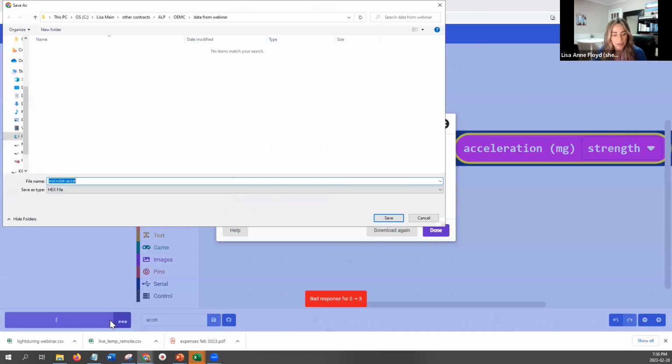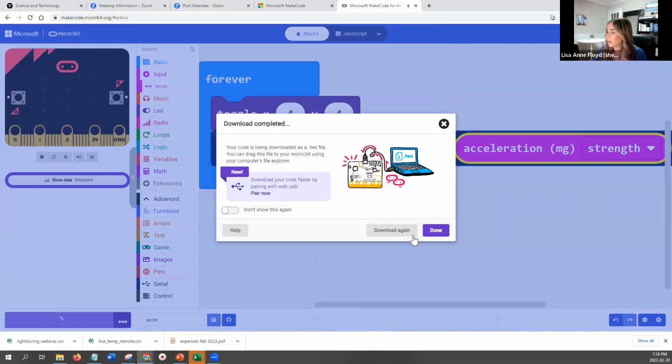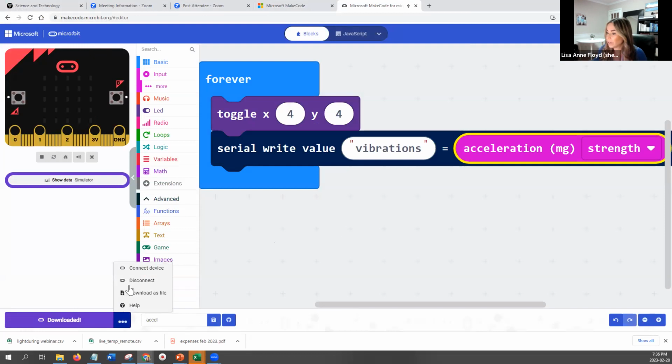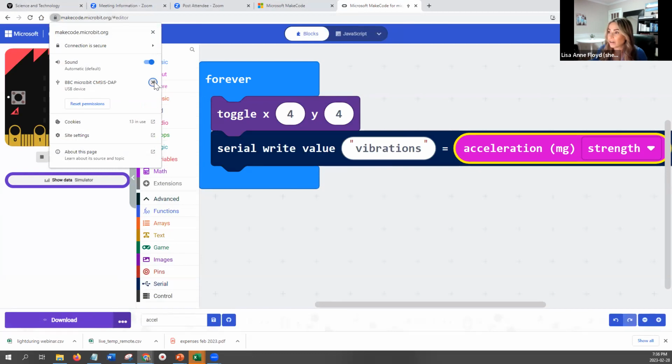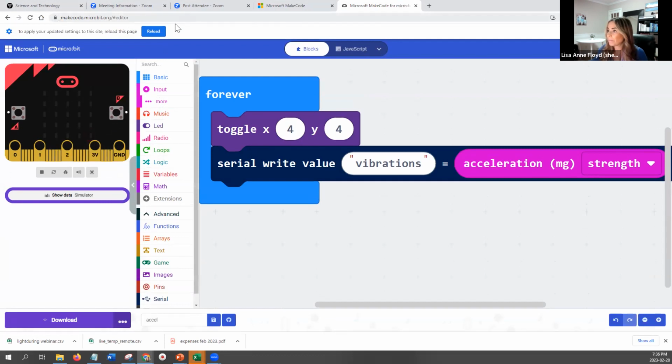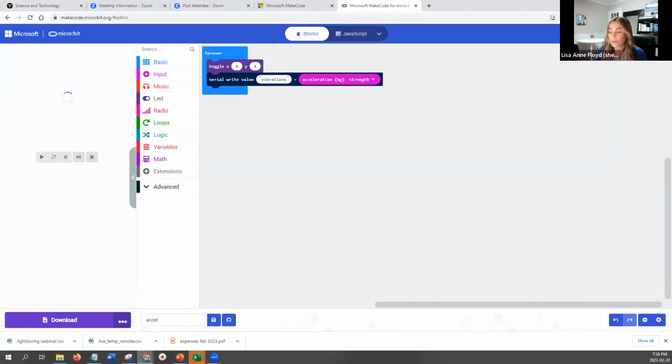I think I'm connected. Oh, I have to do that again. If that happens, it's because I was in a different one. So I'm just going to click on that little X. Okay, reload. And I connect again.